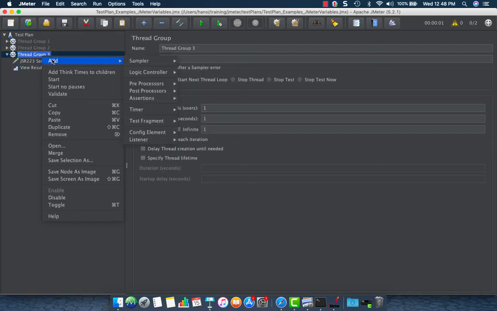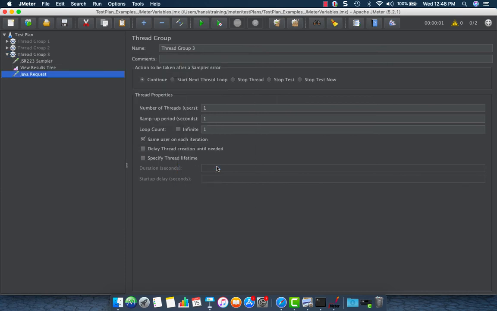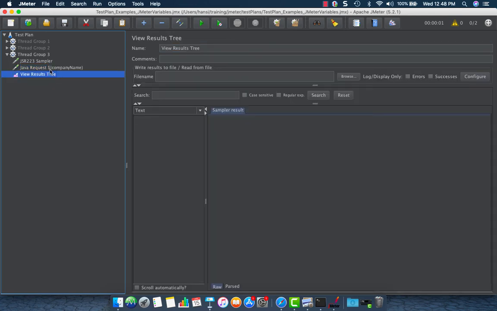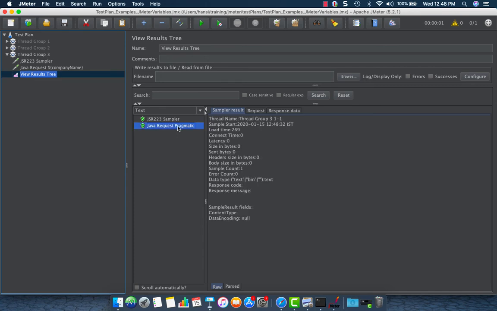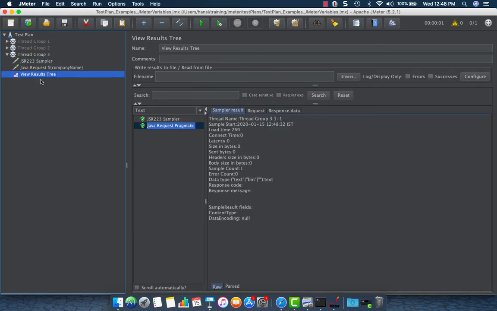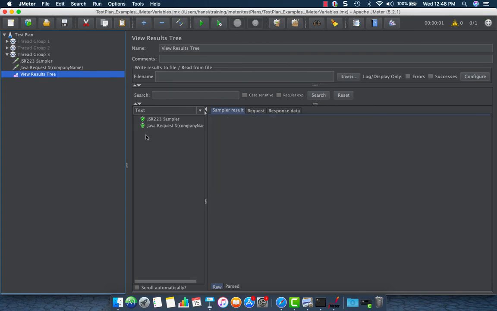And if you want to see the effect, say if you want to use it in another sampler, for example I just want to demonstrate in a dummy sampler, company name. Let's run it with Control E and Control R, and you can see that pragmatic is coming. Also, if you have this defined and the variable is not defined, you will get something like this. Control E, Control R, and you will see that the variable name itself will appear here.